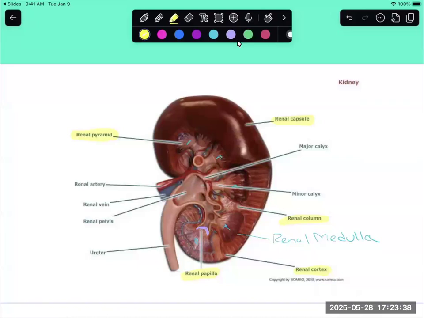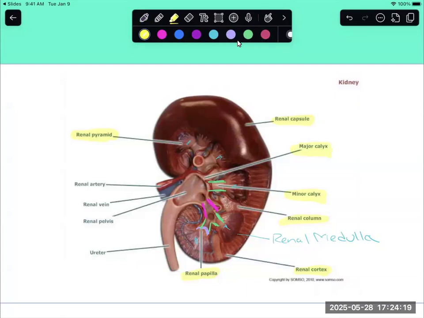From here, I'm going to draw it over here. We have these two little areas, right? Let's try using pen. There we go. This area here and this area here. You can also see it pictured here. Those are the minor calyx, or minor calyces. Those minor calyces are going to come down and form this larger area here that I just drew in pink. That is the major calyx.